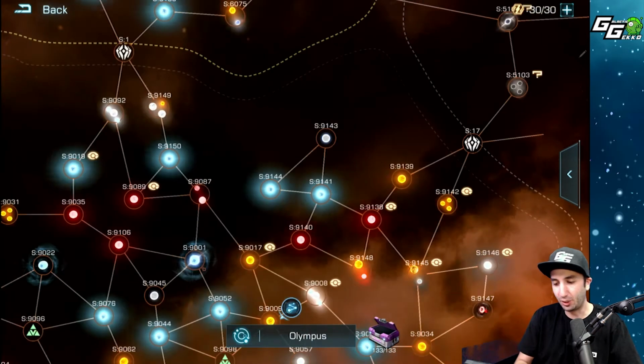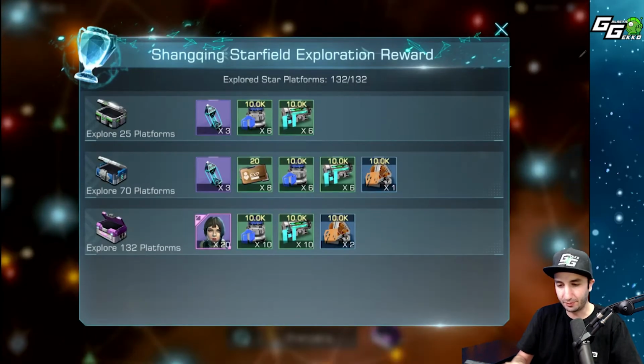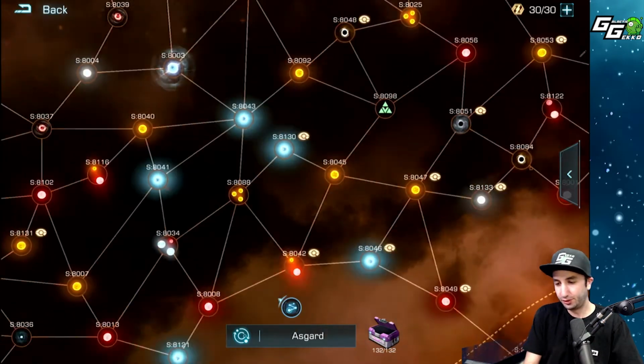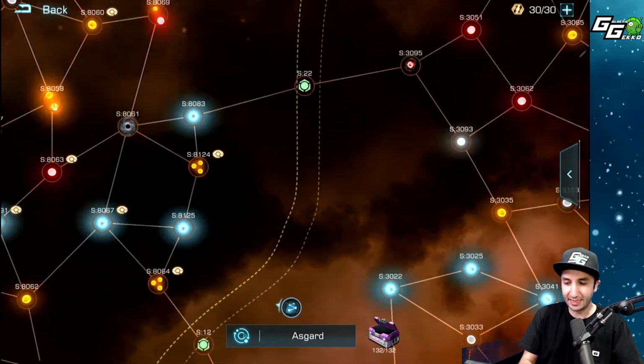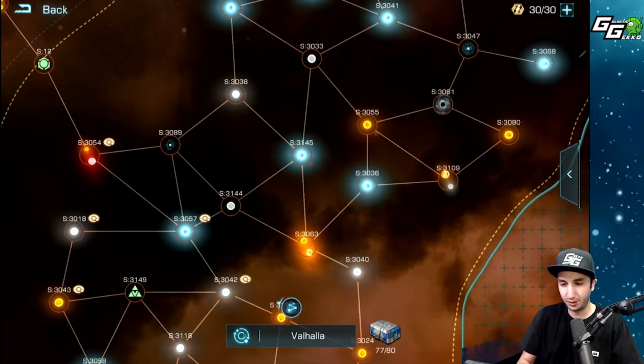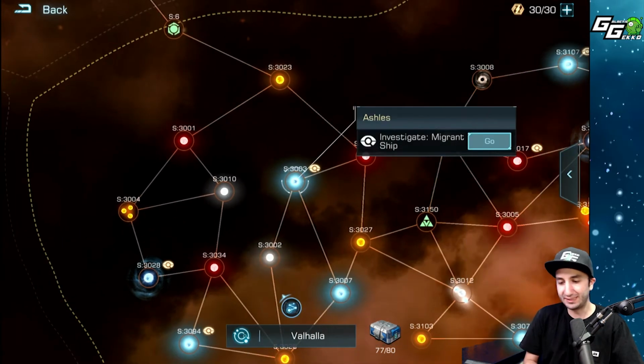I cleaned my whole map already, so you don't really see any requirements. As you can see, I'm at 132 out of 132 in here. I spent time exploring around. I'm pretty confident now. We still have a little bit of stuff to do in here, so there are some investigations we can still do.